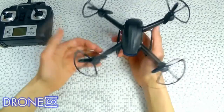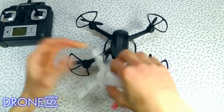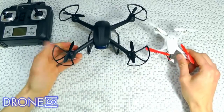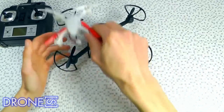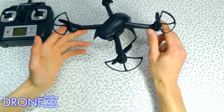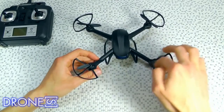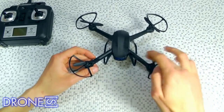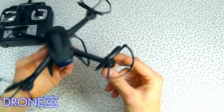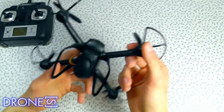What's more, the anti-interference and stability performance of the DM007 Quadcopter is good. It has 2.4 GHz technology adopted for anti-interference, so even when more than one quadcopter is flying at the same time, they will not interfere with each other. Therefore, you can play your quad without having to seek a place without any other quads — very convenient. Talking about stability, it has strong anti-drop capabilities, as it is made of high-strength metallic materials and is equipped with a full range of multi-angle crash protection cover.